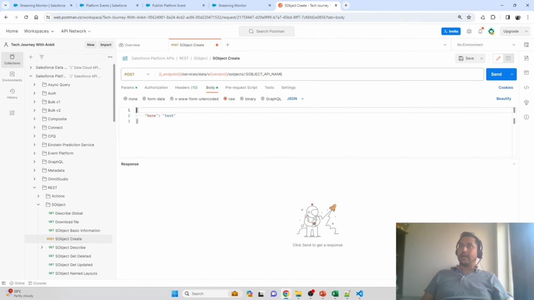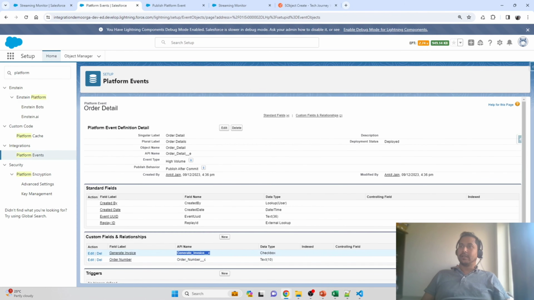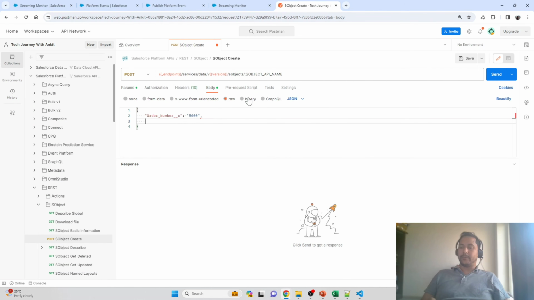For example, I am putting here the order number, let me put the order number as 5000. And the second thing to populate, for example, is generate invoice, and the value that I send to generate invoice is true.